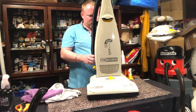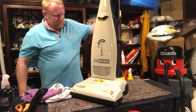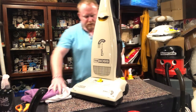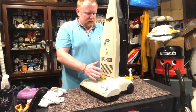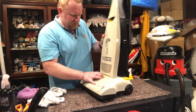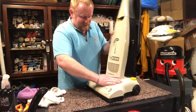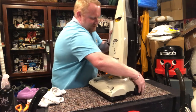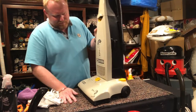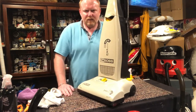Now, for the final time, I am going to put this cord in. I've cleaned the cable and the plug, cleaned all that up as well. We're going to switch it on. Excellent.